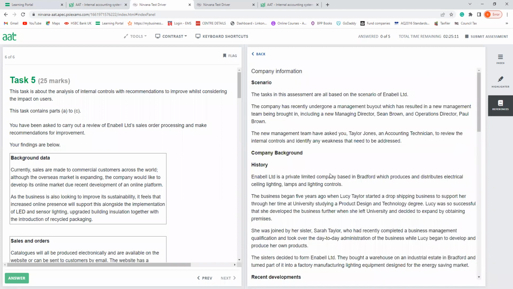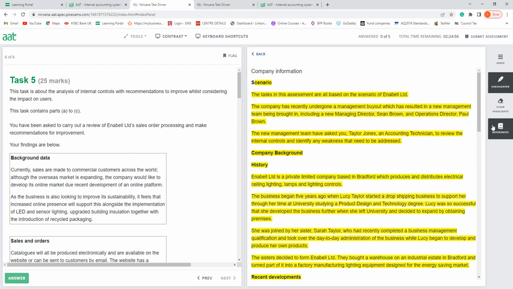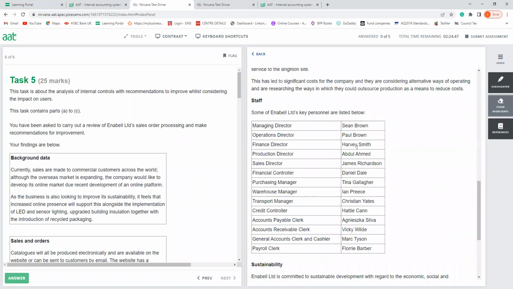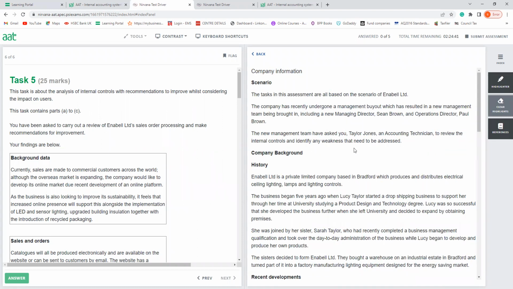For example, when you look at practice assessment 1 and practice assessment 2, they are almost the same, but there is a little difference. So you need to make sure you quickly read the company scenario before you actually start the exam. Take 10 minutes to quickly read your company information. The reference material you can always read before your exam. On the exam day, just look at the company information to see if there are any changes. If everything is the same, then you're absolutely fine.